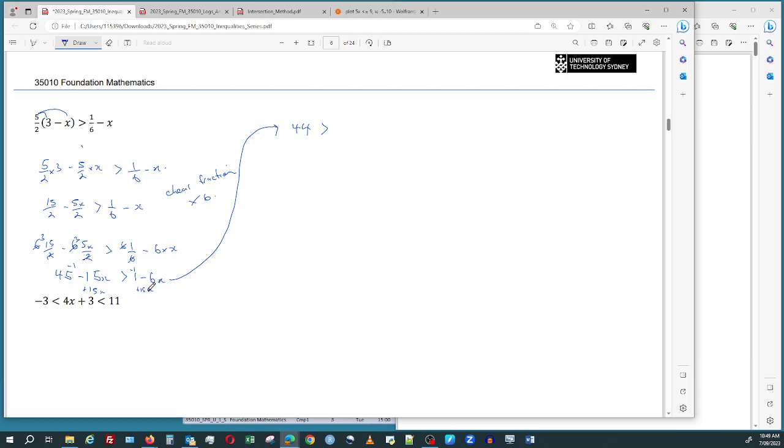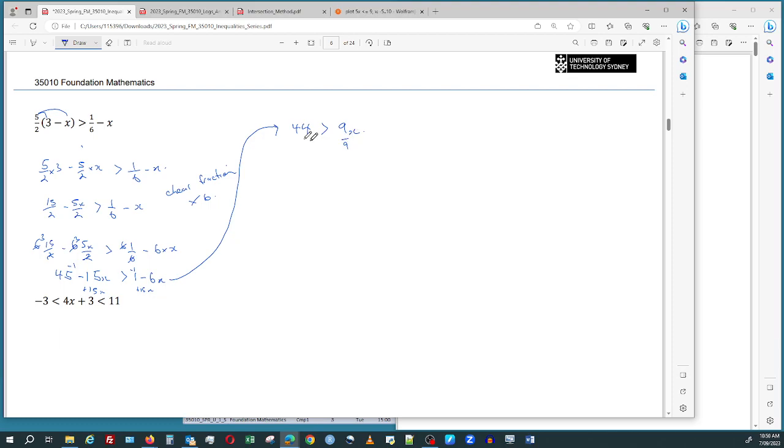15x minus 6. 15 apples minus 6 apples. So it's 9. 6 and 9 is 15. So it's going to be 9x. So we've managed to manipulate everything with a positive. Now, if you did something like moving the 6 over, that's okay, but when you divide through by minus, you're going to have to change the sign around. Okay, we can change the sign around just for the sake of it.